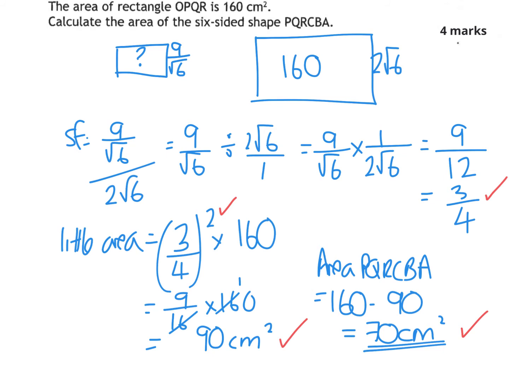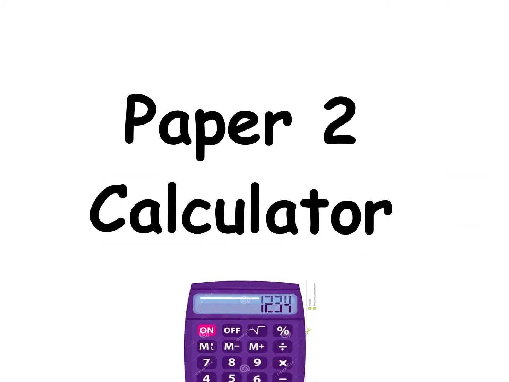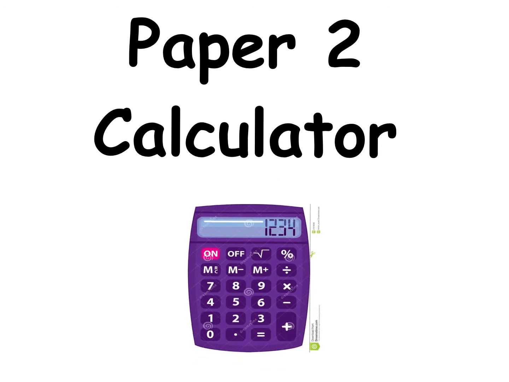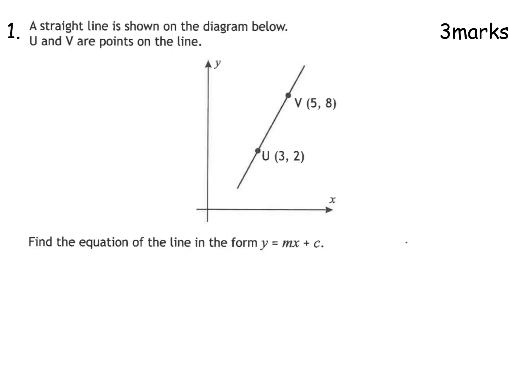So that brings us to the end of paper 1. We are now going to look at paper 2, where we are now allowed a calculator. So question 1, straight in with another straight line question. Now, I know that's a bit strange because there was a straight line question in the other one, and that would never normally happen. You would probably only have one equation of a straight line question, whereas this paper has had 3. It's had one where it wanted you to find the gradient, and then it had one with a scatter graph, and then this one. So you would generally only have one like this or one like the scatter graph.